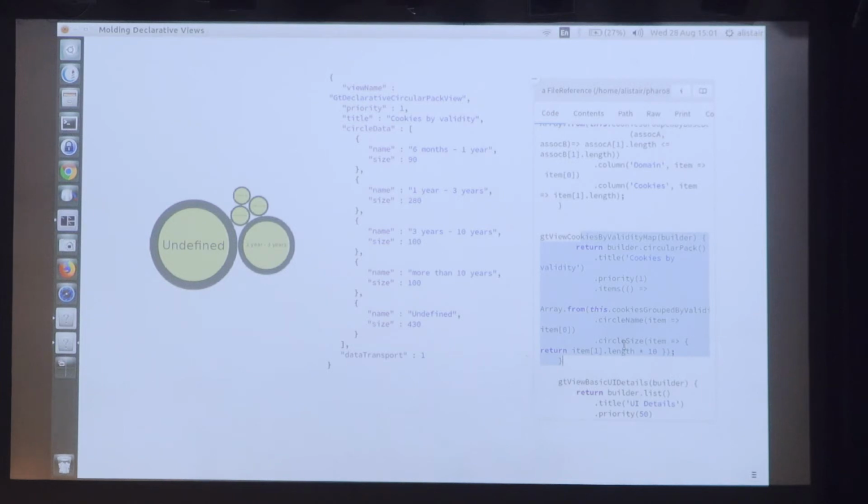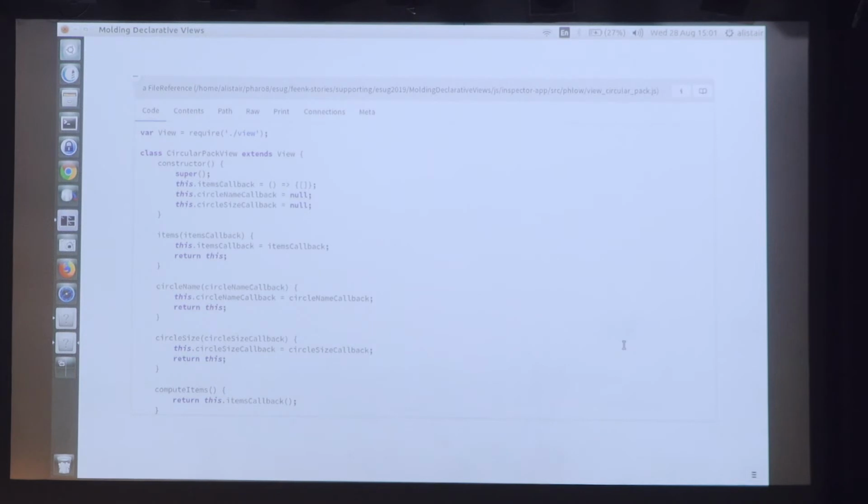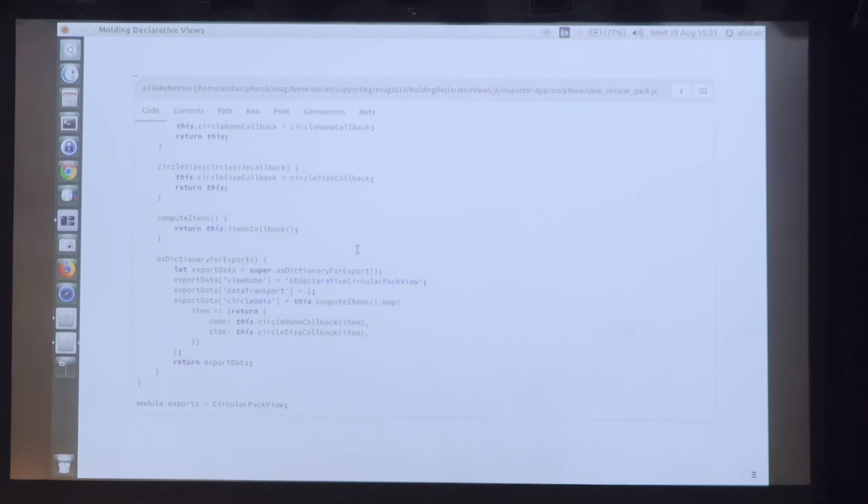So the question then is, how much work is it to be able to support these 8 lines of code? If we have a look at this, this is the code in JavaScript that implements the ability to have a circular pack view. And it doesn't actually understand how to present the information. It doesn't know what it's going to look like. The important thing is just, how do I get that JSON to send back to Faro to do the display? And you can see if I just scroll down, we get to the bottom of the file really quickly. That's basically it. All it's doing is formatting the data in JSON and then sending it back.